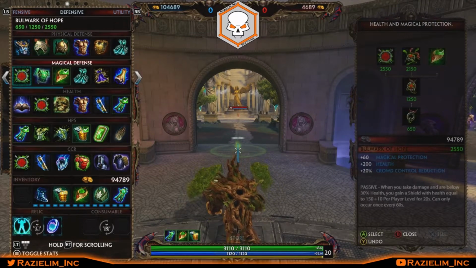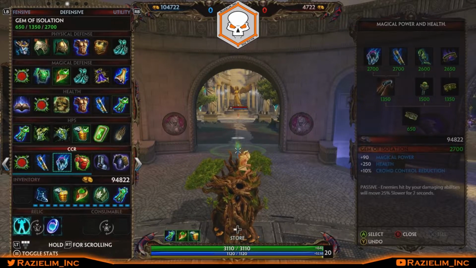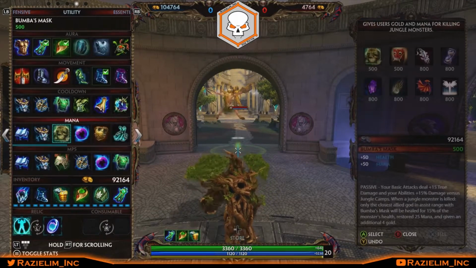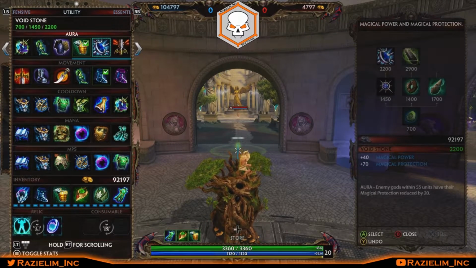You could go Breastplate of Valor. You could go into Mantle of Discord, just to give you that little bit more. Or if you just want a straight cooldown, oh, you know what? You could even go into Gem of Isolation. You pop them with wisps, and it just slows them down. Period. I'm just going to throw that in there. Isn't it nice? Or if you don't want to do that, you could go with another aura item, like Pythagorem's Piece or Void Stone. But I think Gem of Isolation would be good, because if you hit the entire enemy team with your wisps, that tick damage, I believe, will keep refreshing that slow on Gem of Isolation. So that's a good, I think, last item.